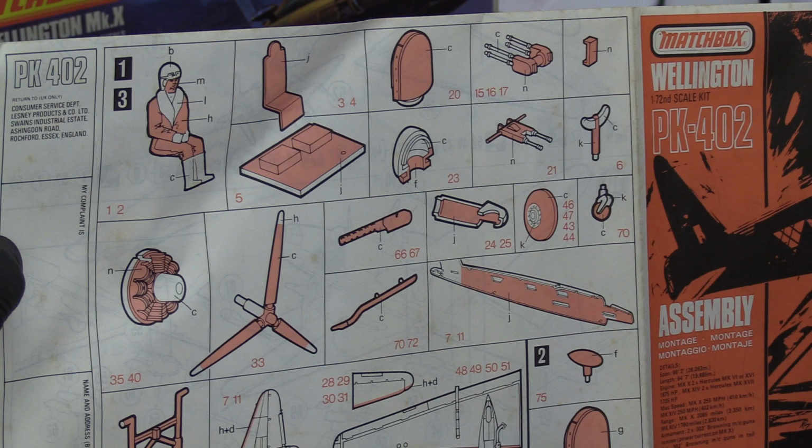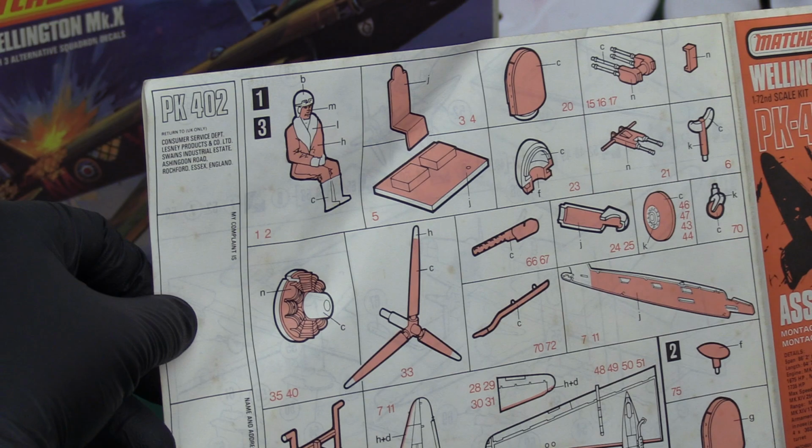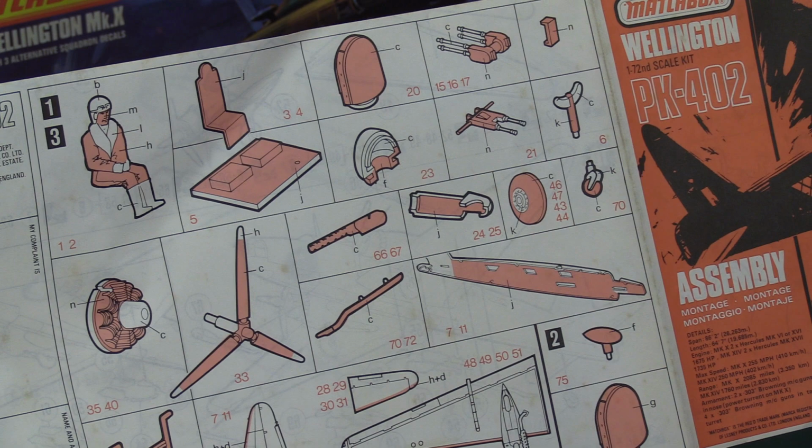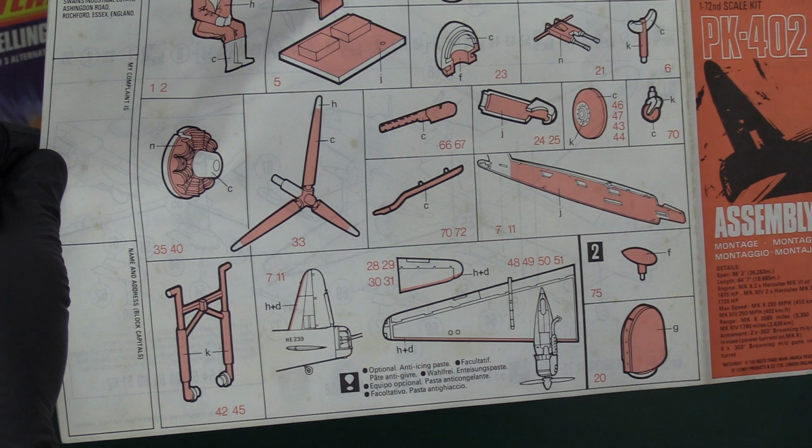And this retailed at about, I think, £1.25 or something when I bought my first one. So you're getting quite good value, aren't you? Anyway, you paint these various parts: the propeller and the pilot and the guns, the back of the turret, one or two things like the exhaust and the tyres. And you can see there we've got the leading edge on the wings and the tail.